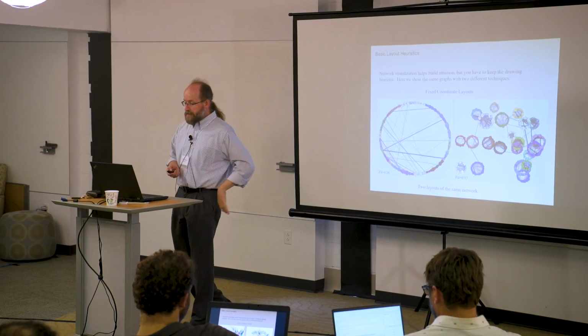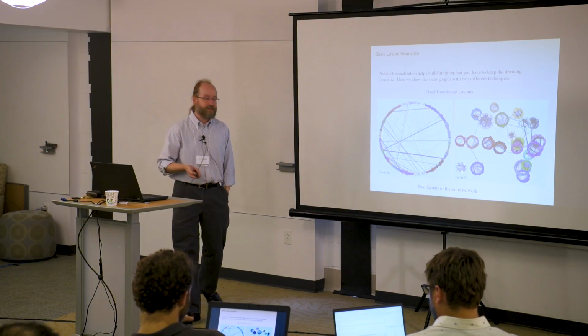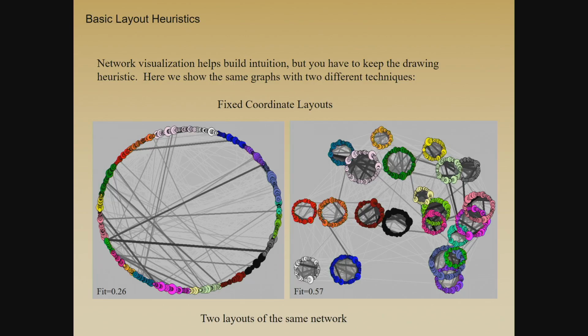Now, it turns out that there are other kinds of fixed coordinate systems that are not so useful, right? And so a classic example is a circle layout. Circles were originally used early on when people were drawing networks by hand because it's an easy way to minimize edge occlusion, right? So if I'm drawing a tie from one node to the next, if I only have a small number of points around a circle, I'll very rarely have ties that fall along the edge, and I can draw those up by hand, and it's not that big a deal. From a fit standpoint, it's awful, right? It's really hard to get a good network fit to this kind of a set.